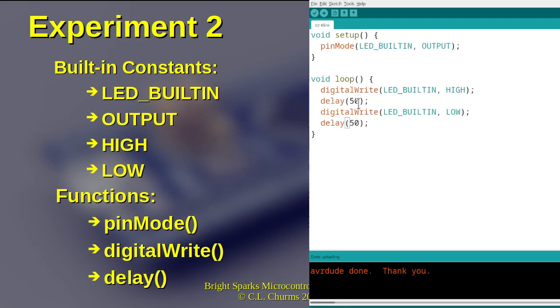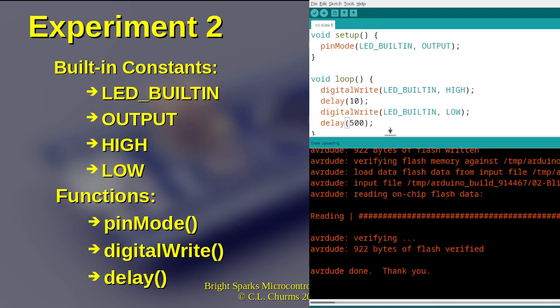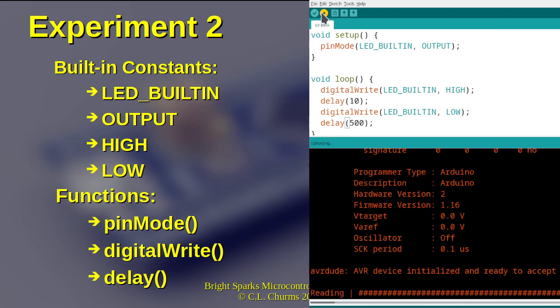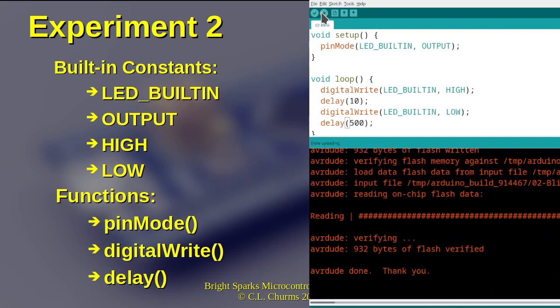And I'll switch it off again, and we'll go back and change this once more, and let's say a very short flash, and then a half a second delay. Okay, push on the button, upload, and I'm going to open this up so you see a little bit more what's going by. Upload, and it's done.